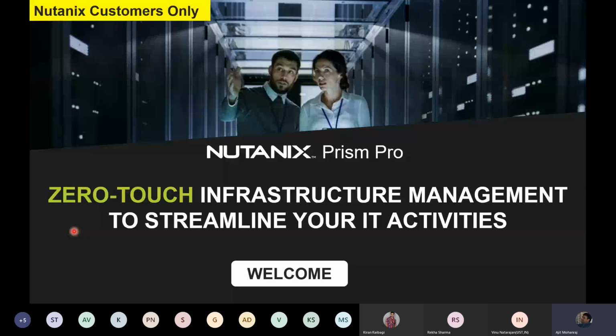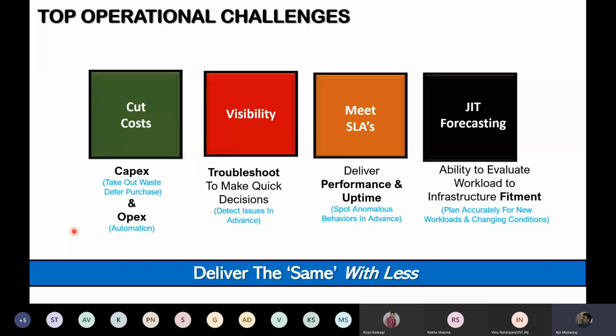These are some of the key operational challenges that we are seeing, very specific to people who are running Nutanix clusters. The current challenge everywhere is finding a way to cut costs in the way I'm running this show. This is very important during these pandemic times, because any investment now is questioned from the top: how is this going to help us save money, or what can I avoid or eliminate from the organization if I buy this? So you are under pressure to cut costs.